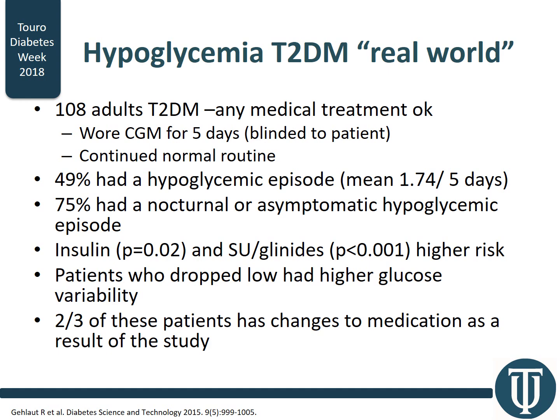And so patients didn't notice the lows, they were noticing the highs, but those highs were a response to the lows. So as a response to this real-world study, we found that actually 2/3 of our patients ended up having changes in their medication algorithms as a result of this study. So again, this should really highlight that hypoglycemia is very common in type 2 diabetes. And if you don't ask about it, your patients might not talk to you about it.